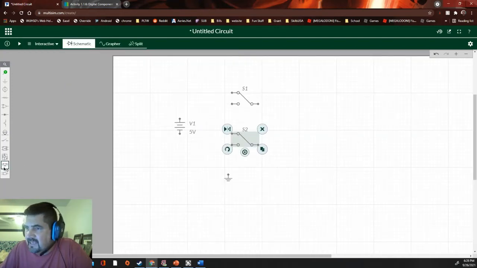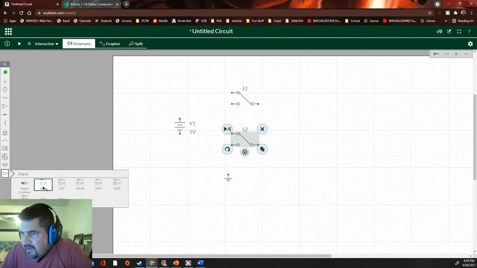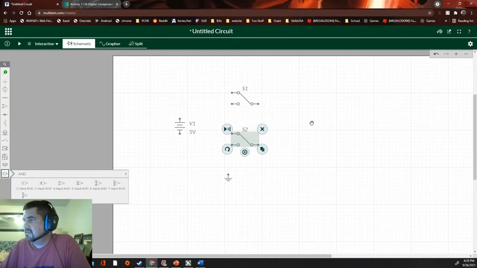Now I need my gate. I'm going to go here, and you do have the AND. I'm going to use that now. Then there's an OR. Then you have the NAND, the NOR, and the exclusive OR. So it does have all of them right here. So you're pretty much doing this. This is number 1, number 2, number 3, number 4, number 5, number 6, I think, or something. Actually, I think this is number 2, and this might be number 3. I don't remember. But anyway, so I'm going to go ahead and click AND gate.